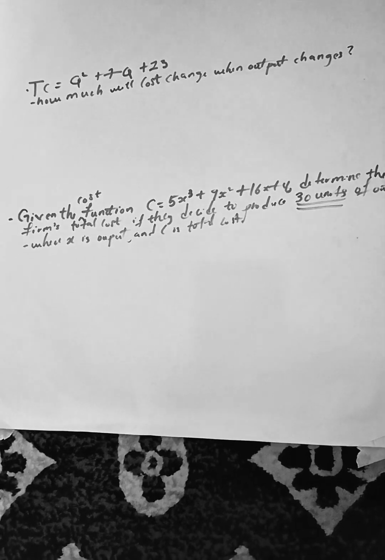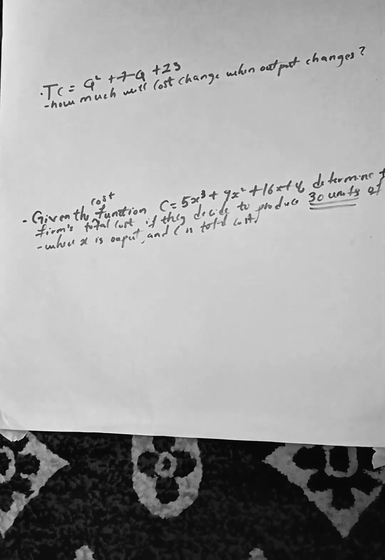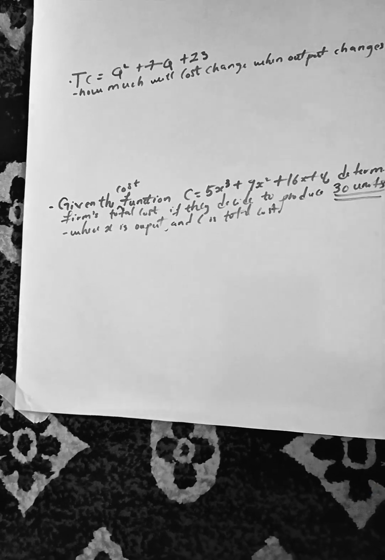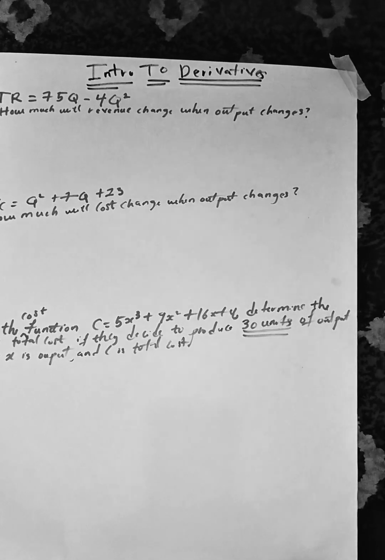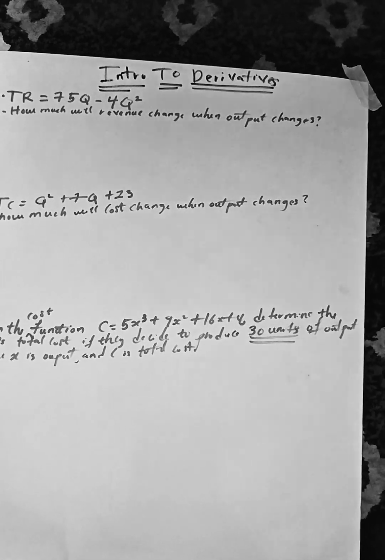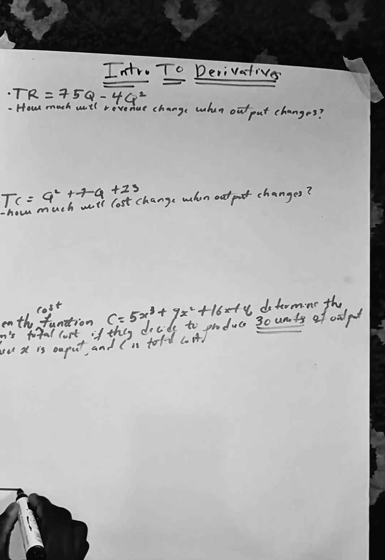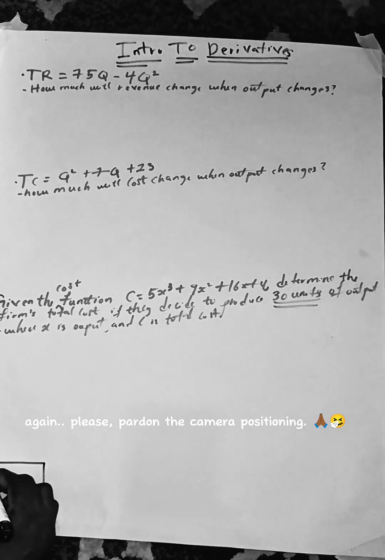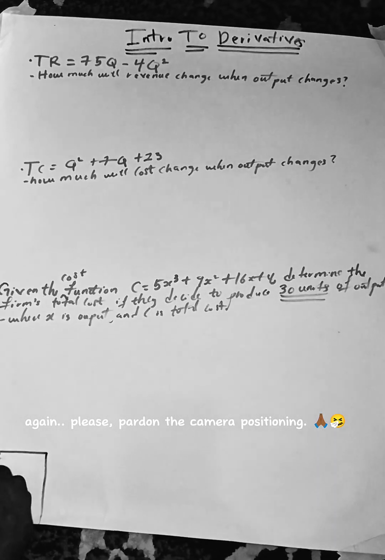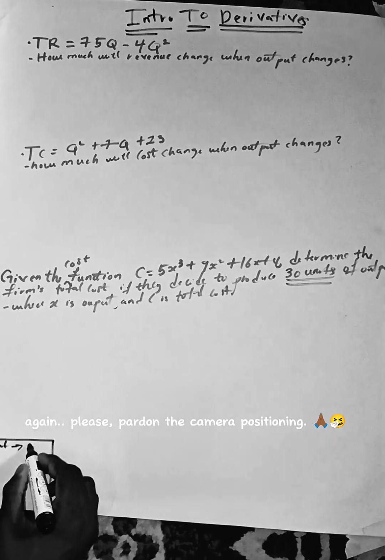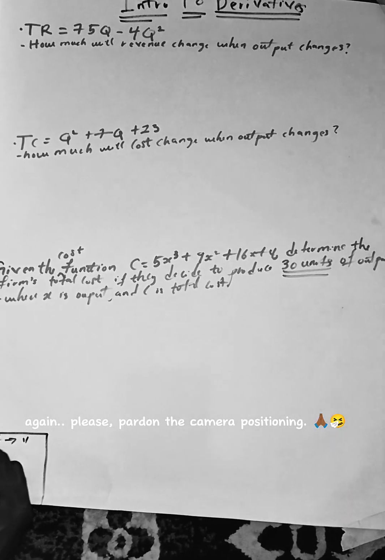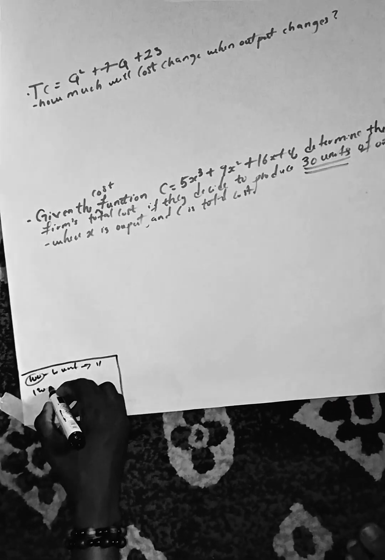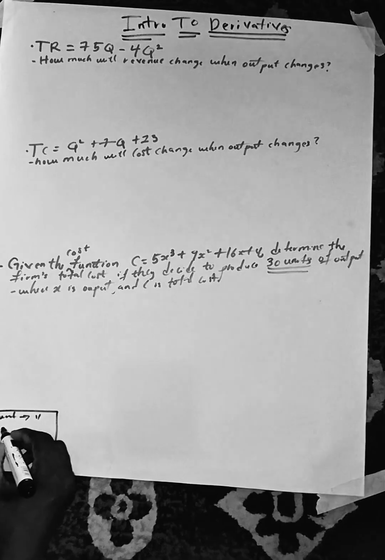That marginal revenue function means how much the revenue the firm will earn will increase when they increase output by a unit. For instance, let me just do a quick scribble here. Let's say a firm earns 100 naira when they produce 10 units of output, and they increase the output from 10 to 11, and their revenue increases from 100 naira to 120 naira. So by implication, they earn 120 naira revenue from producing 11 units of output.